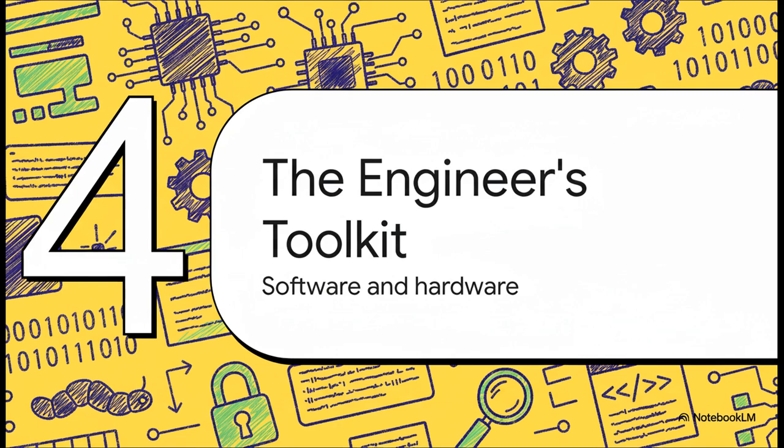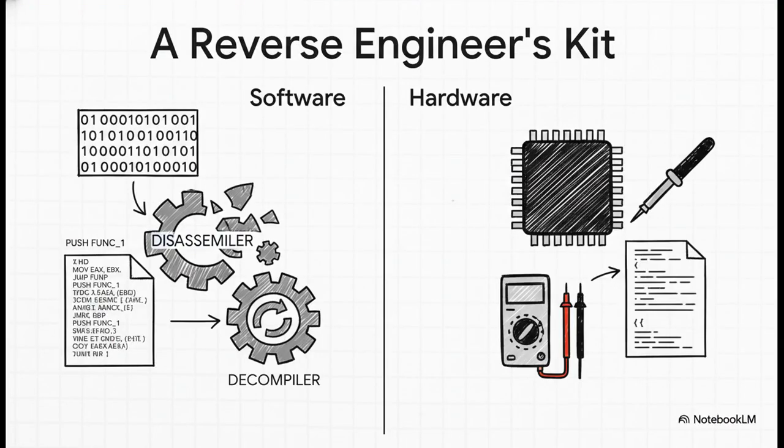Okay, so how on earth does anyone actually do this? You can't just stare at a file full of ones and zeros and, I don't know, hope it makes sense? No way. You need a specialized toolkit. A digital detective needs their gear, right? And that includes both software and sometimes actual hardware tools. All right, on the software side of things, your number one tool is a disassembler.